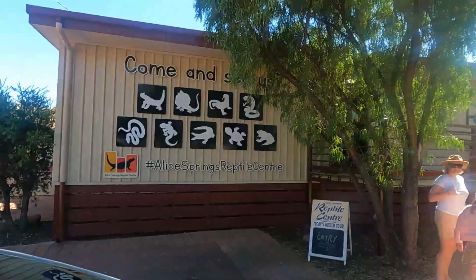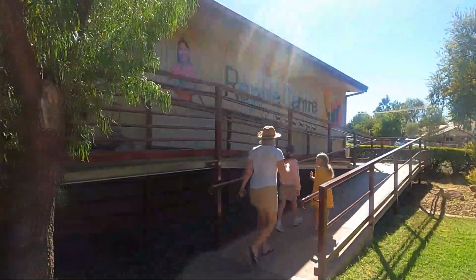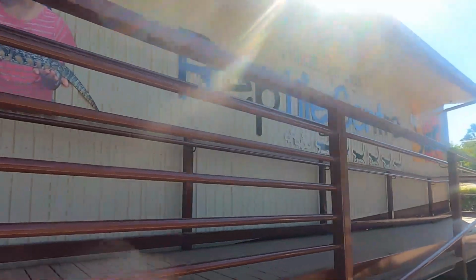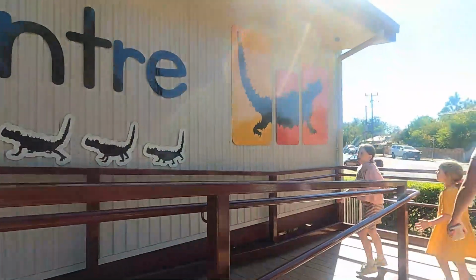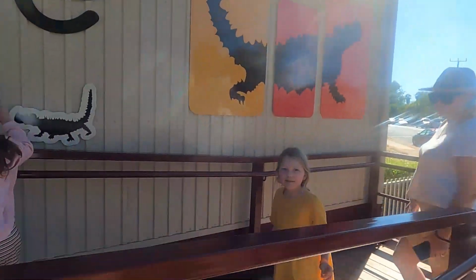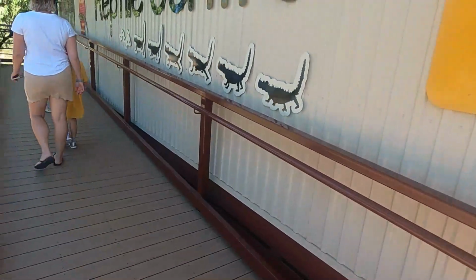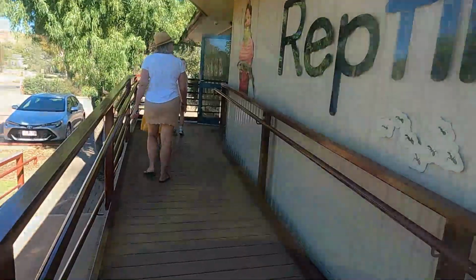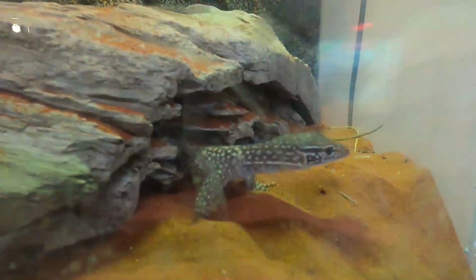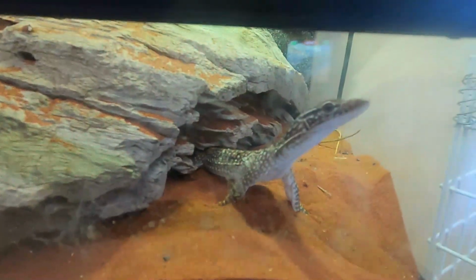Today we're at Alice Springs Reptile Centre. So it's right in the middle of town, where all the shops are. Claire wants to hold a crocodile. No, turtle. Oh, a turtle. I thought you said crocodile. Look at that, she's holding it on. Hello, Mr. Lizzie.